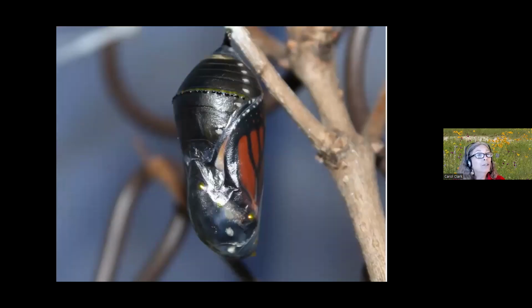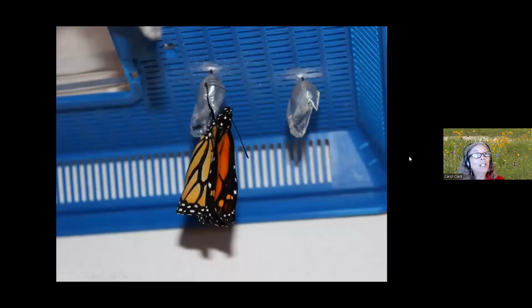Within another 2 weeks, usually a little less, that chrysalis will turn suddenly clear, and you'll be able to view the adult monarch inside. It's still rather folded up, might not look quite right. When it's ready to emerge, it always comes out the same way, and the wings will be all kind of crumpled. Doesn't look great. The abdomen will be rather large. It still has a lot of excess fluid in the abdomen. It's going to stretch out those wings using hydraulic pressure, and it will eject excess fluids before it is ready to assume life as a full-fledged adult.